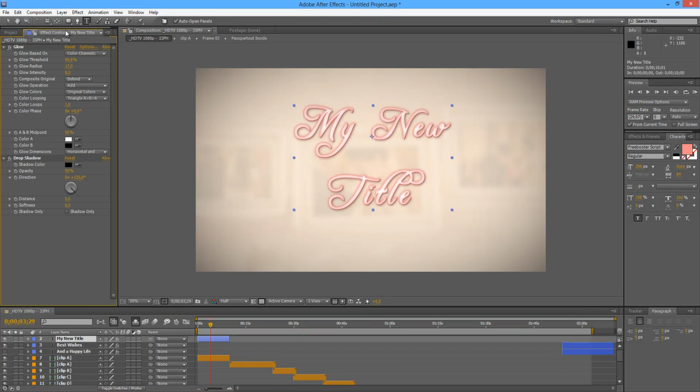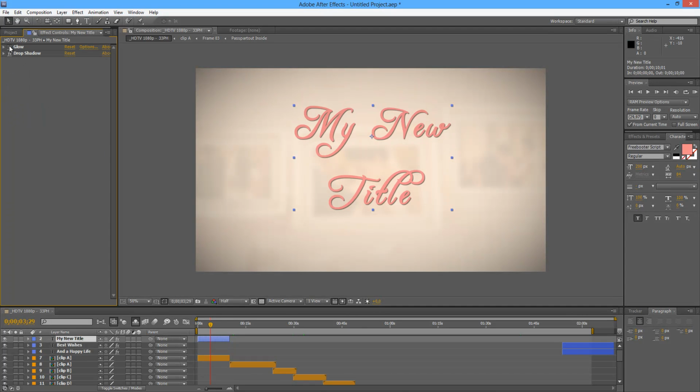You can also change the effects of the text layer. You can disable the ones that I have applied and maybe give it a different color, or leave the effects and give it a different color. So you can play around with it, and of course apply any other color correction effect that you feel will be suited for your project.